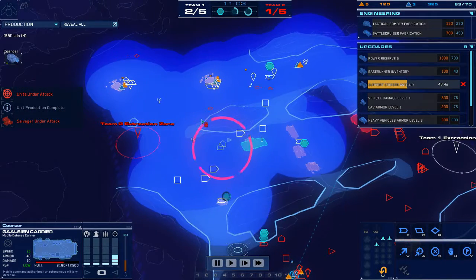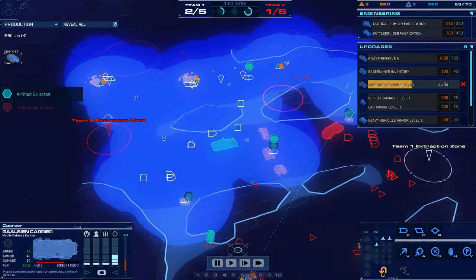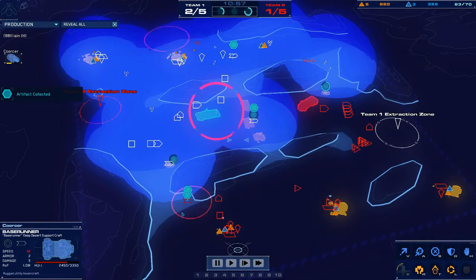Keep eyes out for hostiles. Excuse me. Hostile interceptor down. Be advised. Team en route to recover the artifact.